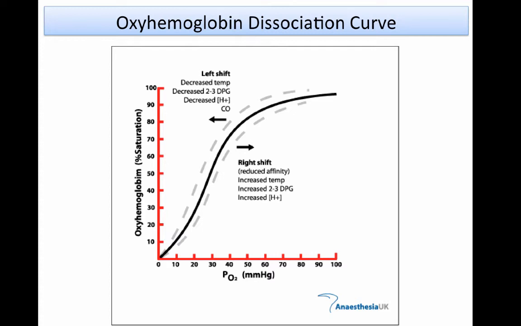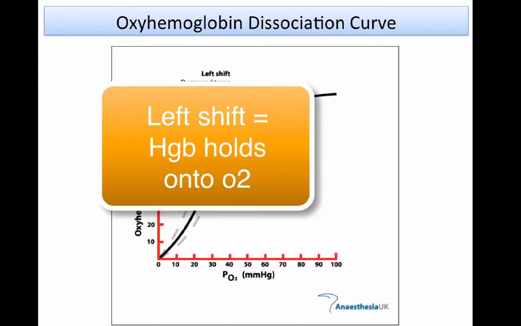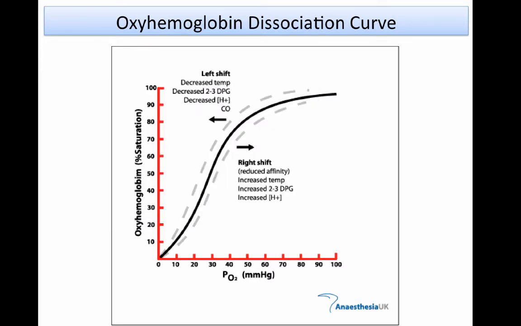The patient can shift to the left or the right of the curve, and you may hear this terminology, oh, I think this patient is shifted to the right on the oxyhemoglobin curve. A left shift represents the hemoglobin's increased affinity for oxygen, so oxygen is going to be loaded in the lungs more easily, but not unloaded at the tissue level. And so the hemoglobin holds onto the oxygen, so you're going to have a higher SaO2 for any given PaO2. So although your SaO2 is high, the tissues are actually starving because the hemoglobin, which the O2 sat measures, is really holding onto that O2.